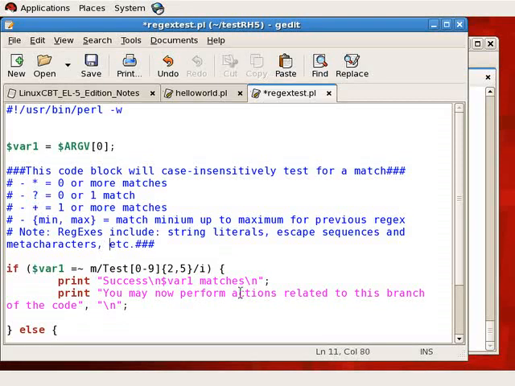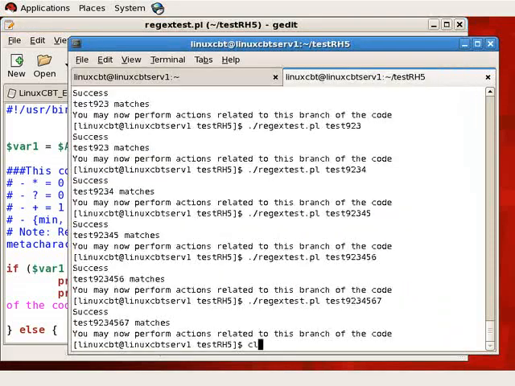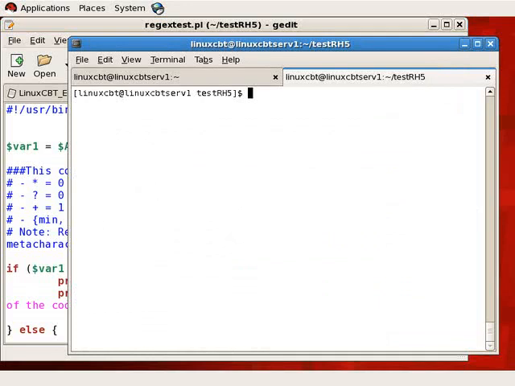String literals such as TEST, escape sequences such as \n, meta characters such as asterisk, plus sign, question mark. We should also include character classes such as 0 through 9 or A through Z.